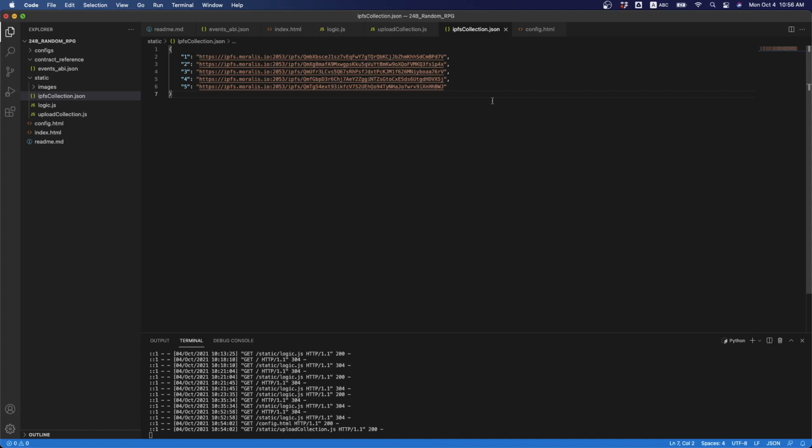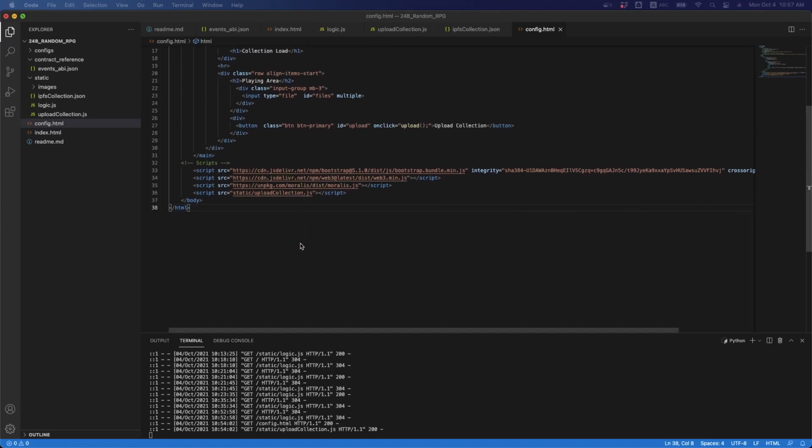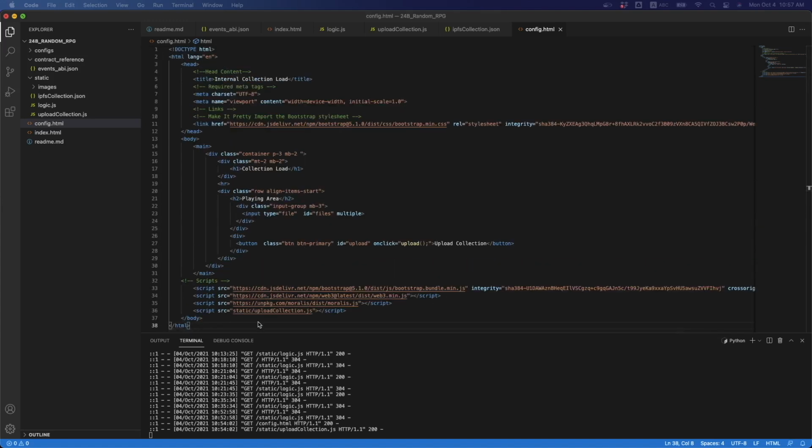Now I will show you how to build this part. For this one, what we have here is a very simple HTML page where we just have a couple of inputs. One input is to get the files and the other one is the button upload. For this, we need also to import our bootstrap if we want to make it look pretty, which might not be into our requirements, but sometimes we want it. And then we need, of course, our Web3, Moralis, and a specific script to upload this to IPFS, which is going to trigger here.